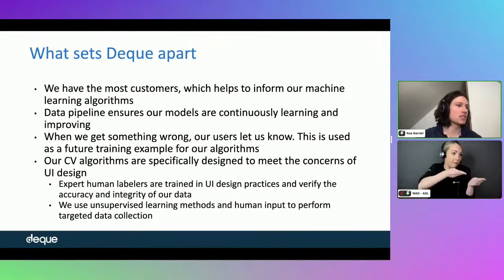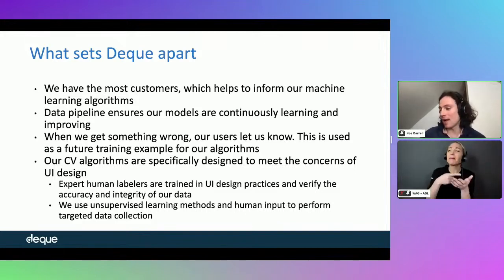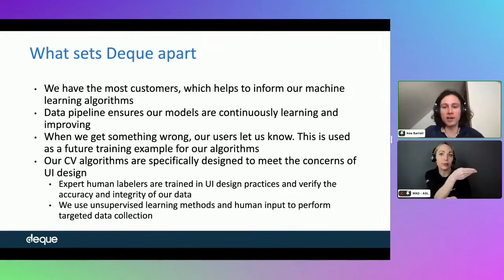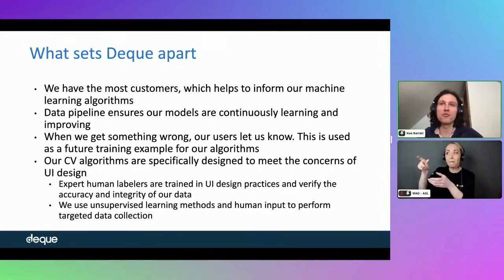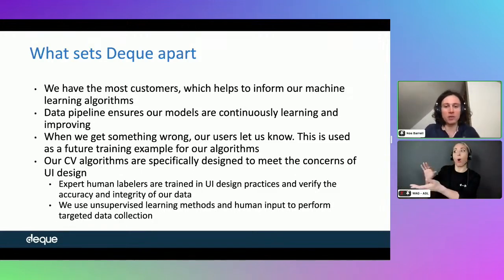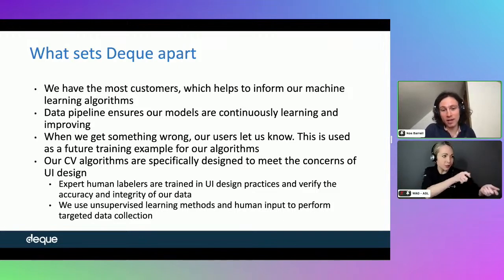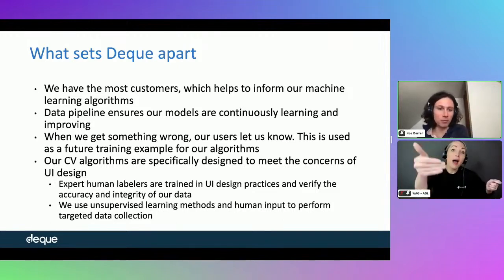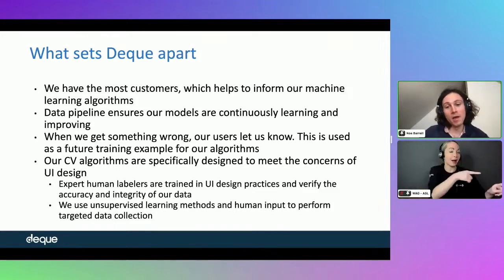So every time we see a data point, it gets integrated into our data pipeline, and it allows us to learn. So if we get something wrong in our interactive elements or our tables tool, our users will let us know. And we actually use this as a future training example for our algorithms. And so the amount of time between when we see something and we get it wrong and when we learn and that we have a deployed model out in production is at most 2 weeks.